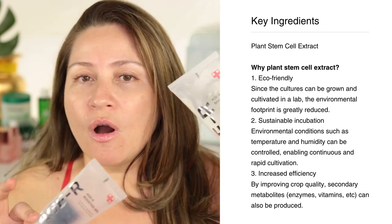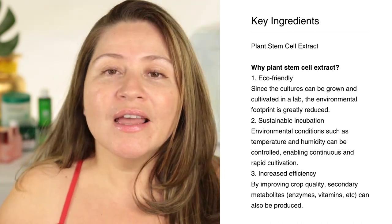Another Medi-Cube product I've been repurchasing is their HR Booster Gel. They have two sizes — 100ml and 250ml — and I've completely finished my 100ml and am now buying the 250ml because it's a better value. This is honestly the best conductivity gel I have ever used. You can use it with all kinds of devices besides the EMS Shot. It's a leave-in treatment so you don't have to wash it off, it's non-sticky, and it feels like a treatment. This is my favorite discovery of the year — highly, highly recommend.